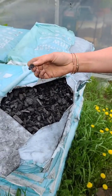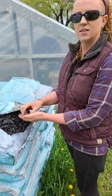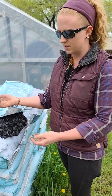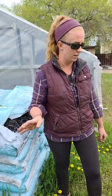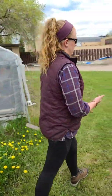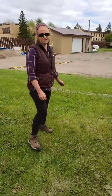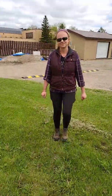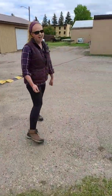I tend to like some smaller chunks, especially for our greenhouse applications. So we have a grinder hammer mill thing that we have used to make some smaller pieces, and that's worked really well, but it's super messy. You'll look like you worked in the coal mines all day. It's true. We had students do it earlier this October. I think we posted some pictures of them shredding biochar. It was pretty funny. They're all black.